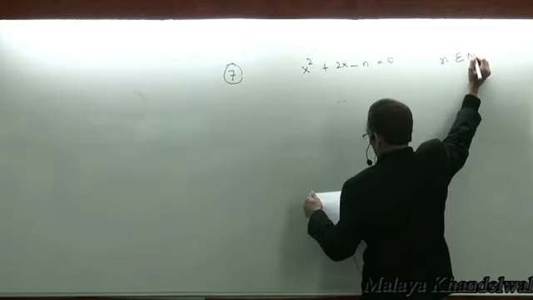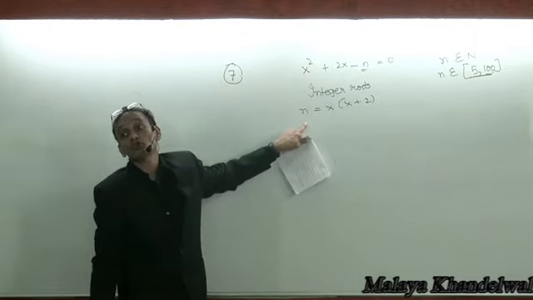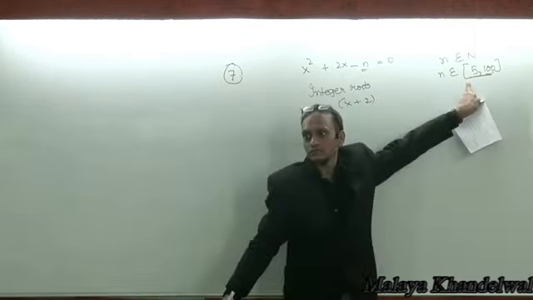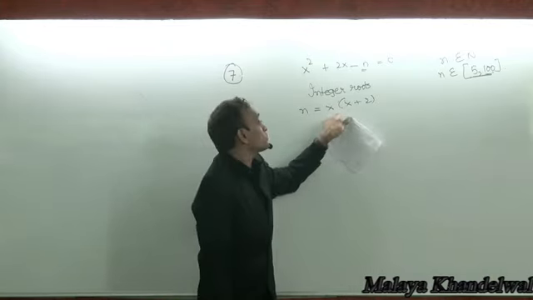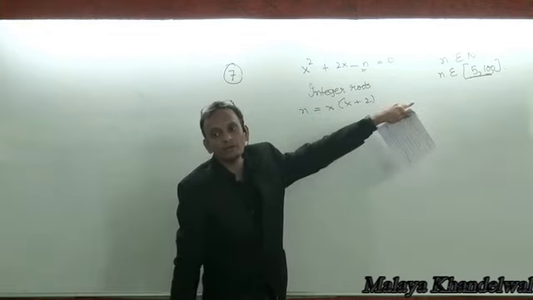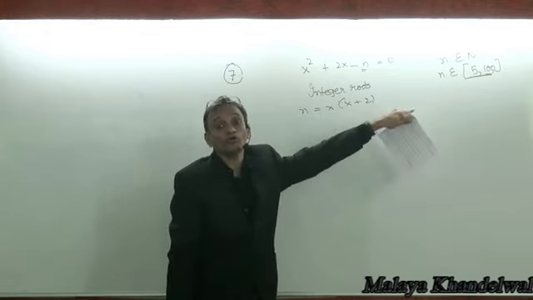Now, as you can see, this n can be written as x into x plus 2, where x is an integer, n is an integer. We want integer roots of this, right? Such has to be the choice of n from this set. n could have been written as x into x plus 2, which is like the product of two consecutive integers, where this product should not exceed 100, and should be greater than or equal to 5.